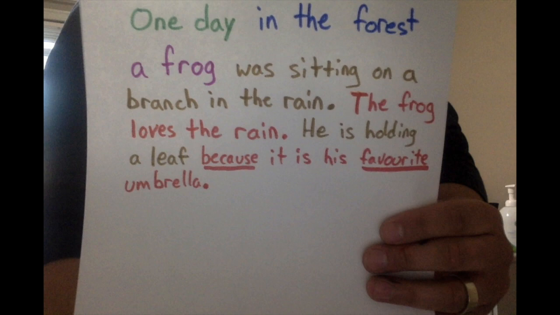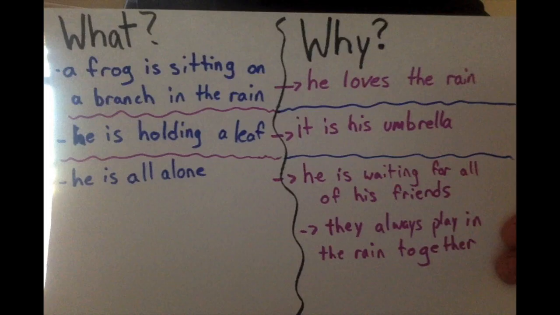If it sounds like it makes sense when you read it out loud, you're probably pretty close. If it kind of sounds awkward or unnatural, you might want to reorganize your words a little bit. It always helps to read it out loud or read it to someone nearby who can give you advice on how it sounds. Now I still have one more what and why pair on my 5W chart, so I'm not done yet.